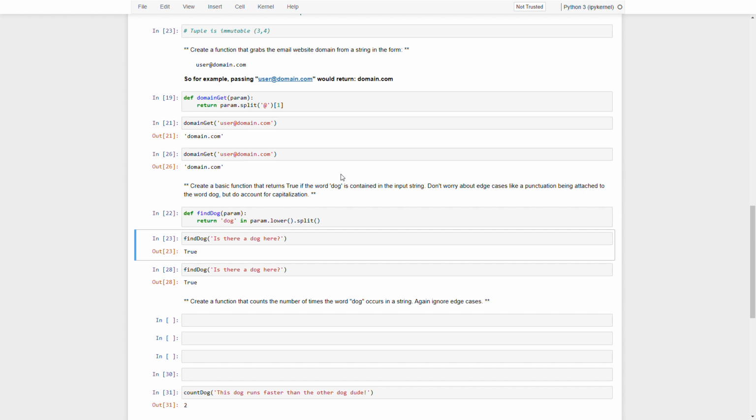One is to create a variable with output as 0 and then check each word within the list, and every time the word dog comes up we could increase the variable by 1. Or else the simpler method is to use the count method, which can automatically return the number of times that word occurs within the list.